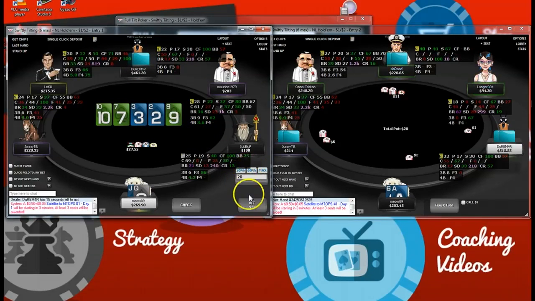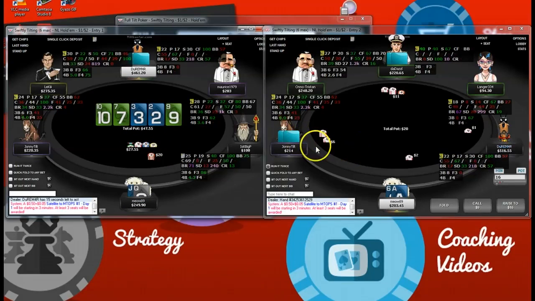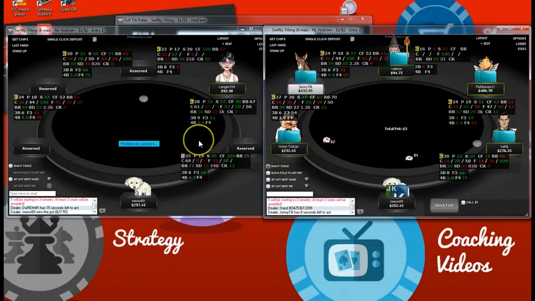And he just isn't going to check back flush draws very often. And we'd obviously be value betting 10-9. Obviously any set, any two pair realistically. So we have a pretty good spot here. He's not going to get out of line and bluff raise the river or anything like that. So this is a really good bet twice spot.